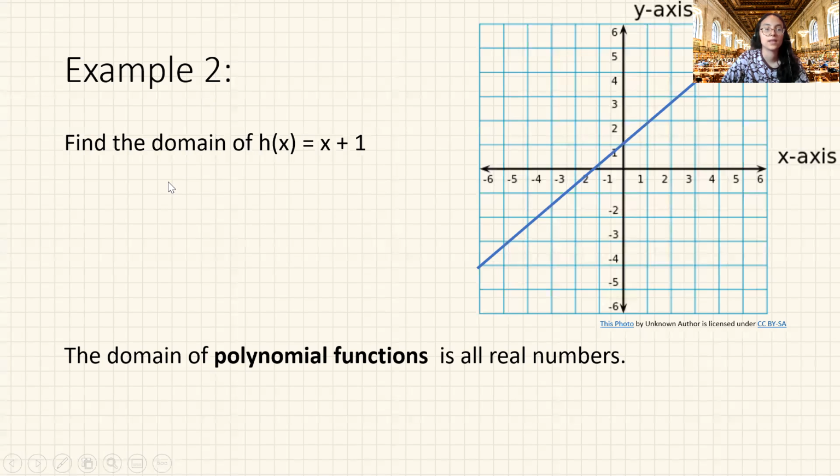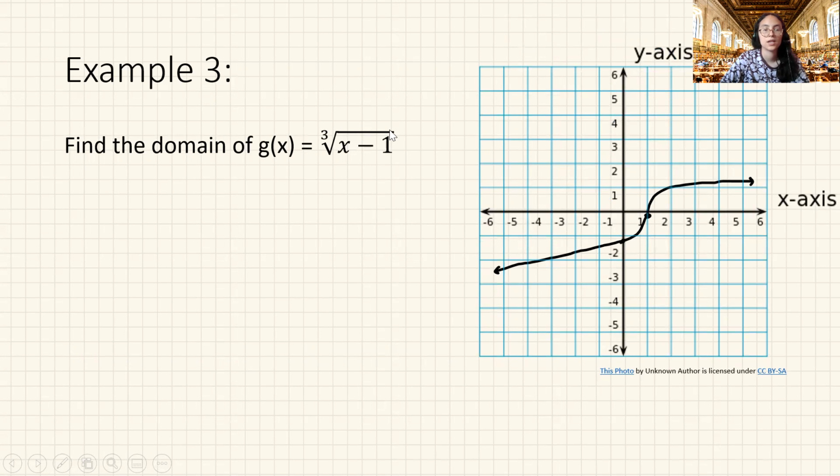So let's go ahead and go on to the next example where we have a cube root function. And from our previous slide, we know that the domain of cube roots is all real numbers. And you can see on this graph to the right that it extends in both the negative values of the x-axis as well as the positive values. And if you were to graph this in a graphing tool such as Desmos, you would see this continue on in both directions. So here you would write that the domain of g will be negative infinity to positive infinity, because this cube root function can handle the negative values.